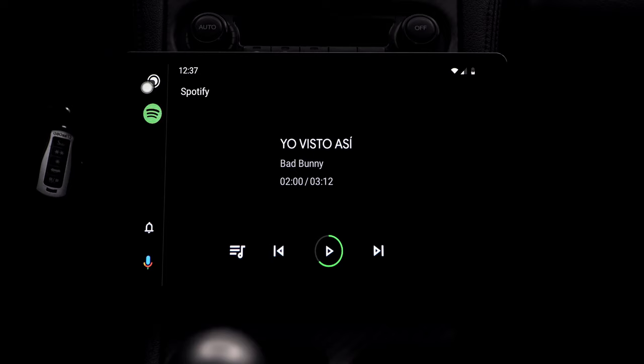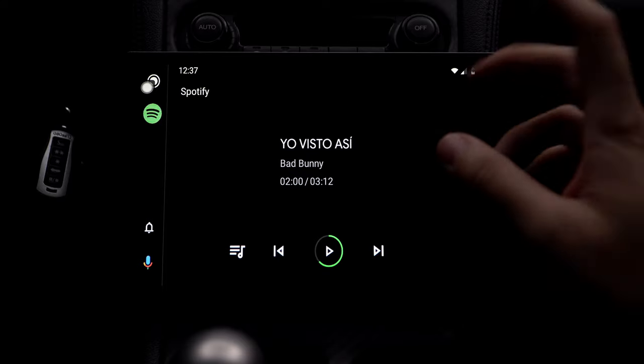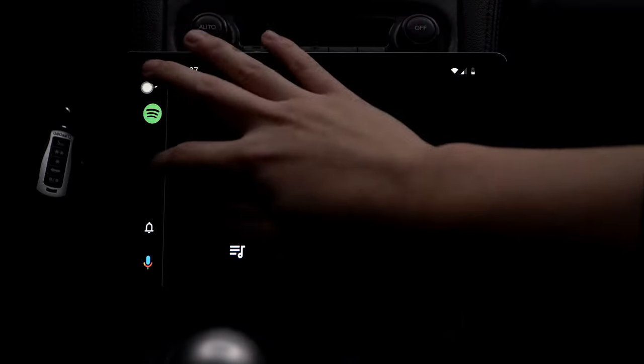Oh, I don't know. Those things suck. Even though it says it's one of the $1,000 head units I bought, that was 720p, it looked like garbage, man. It was bad. But anyways, I digress.